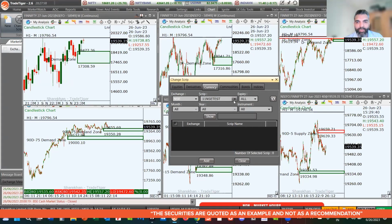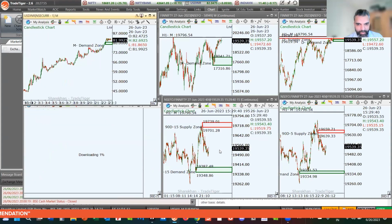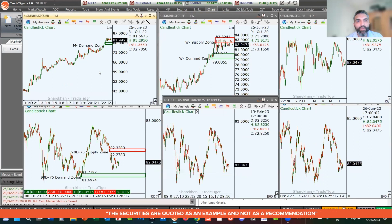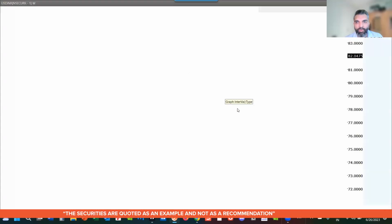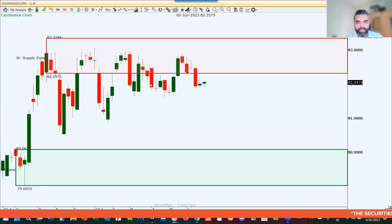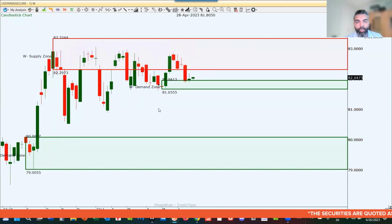Let's check the USDINR here. On the USDINR monthly chart, we are seeing consolidation since many months now, and this demand zone is still intact. So nothing very clear on the USDINR. What we are also seeing is that the prices are still trading within this supply, but the range is becoming tighter and tighter. So this is the level now which is holding, and the demand zone is way below.